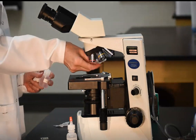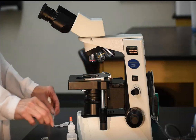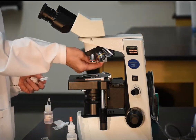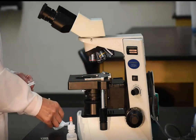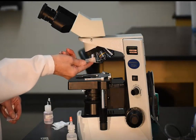Once the oil has been blotted, you'll use a fresh lens paper with a small amount of lens cleaner to clean that 100x lens. Of note, you don't want to use lens paper that has been used to blot oil on any other area of the scope. You'll just smear oil all over. Fresh lens papers should also be used to wipe the other lenses.